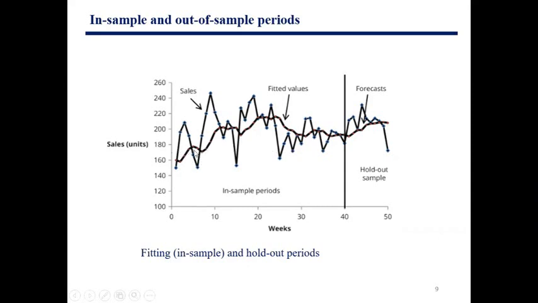And of course, yeah, we can have forecasts also for this part. And these forecasts are called fitted values. They are not true forecasts. Why do we call them fitted values and not true forecasts? Because here in this part, the true values of sales were used to fit the model or the method. So yeah, they are somehow biased and they cannot tell us about the accuracy of the method or the model we are using. So this is an important point.